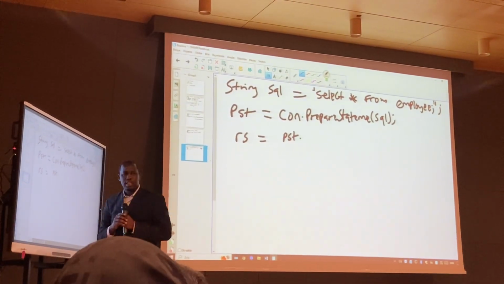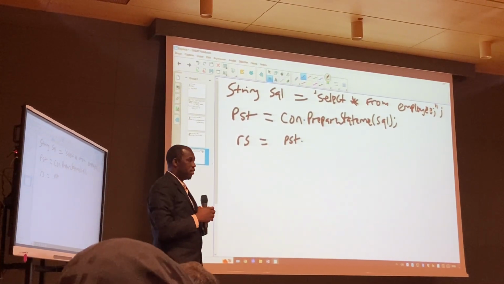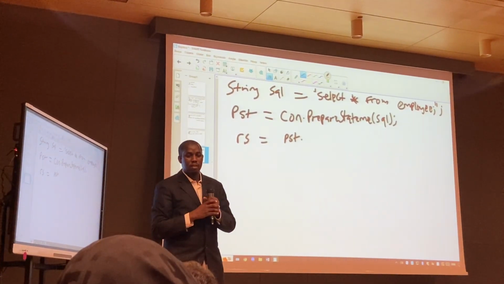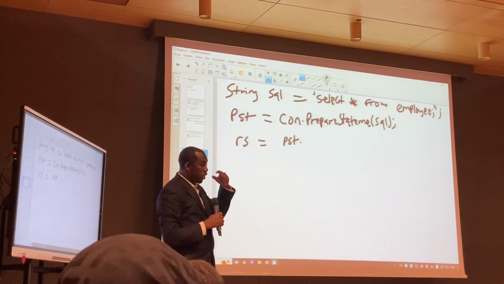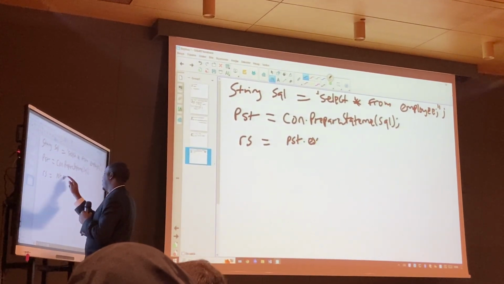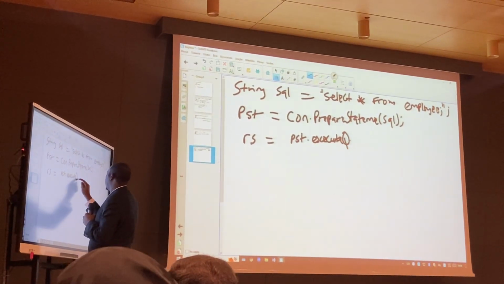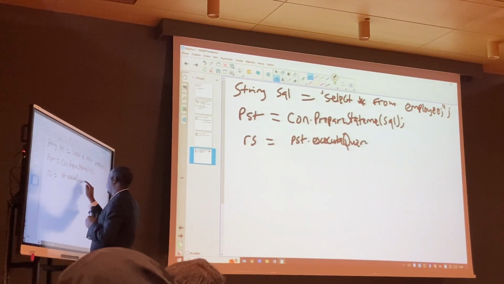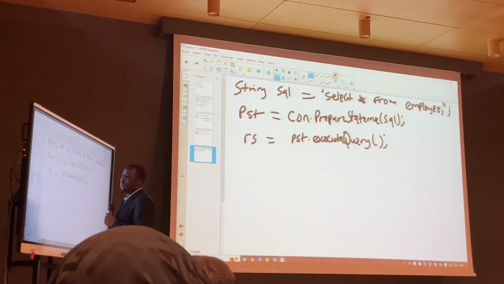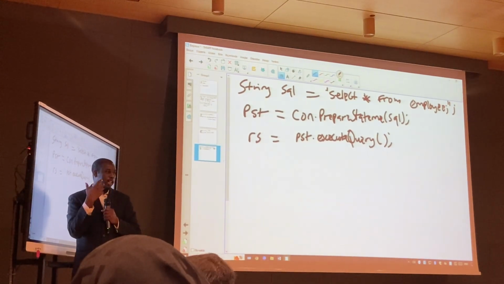Is it executeUpdate or executeQuery? It's data manipulation language, so it's executeQuery. So this is going to be like executeQuery.